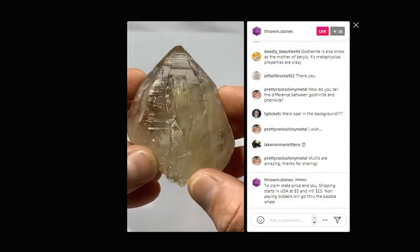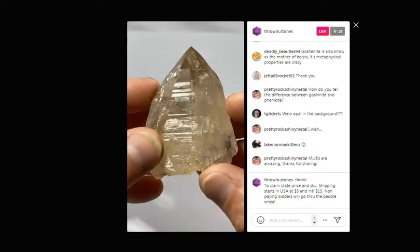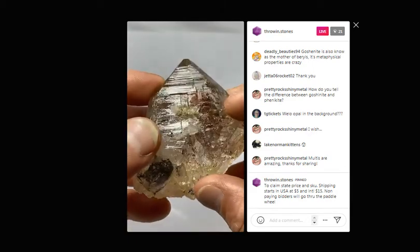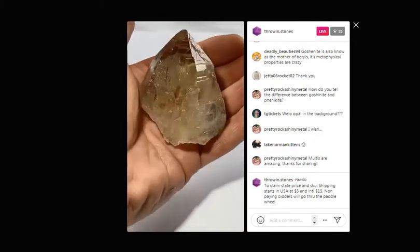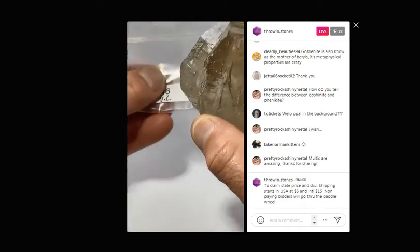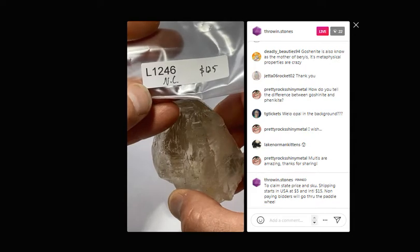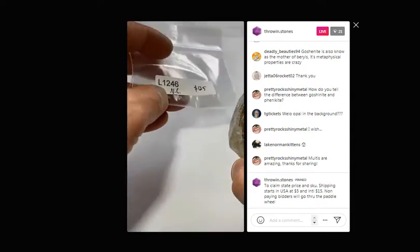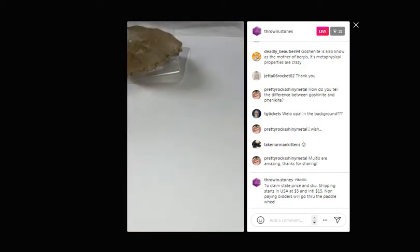And this one has really good luster and really good parallel growth going on here. And it's double terminated. And it's got the mica. And it's got the rutiles. And it's just a pretty crystal. And it's pretty good size. It fits in the palm of my hand like that. And that is the only one I have to show you tonight. I do have some other North American Emerald Mine crystals, but this is one of the randoms that was in my drawers, and this is party one. That one's $125.